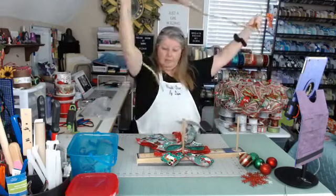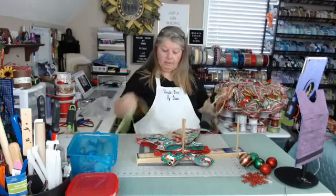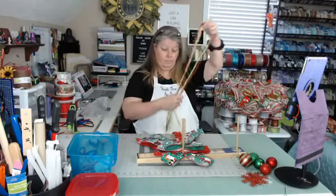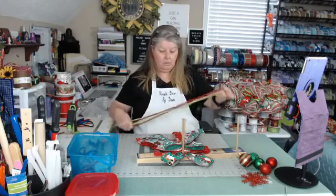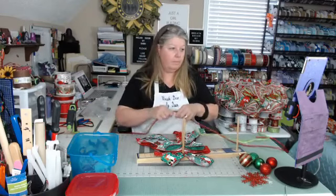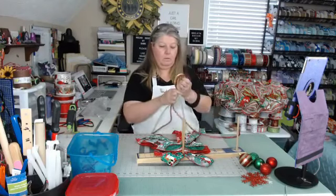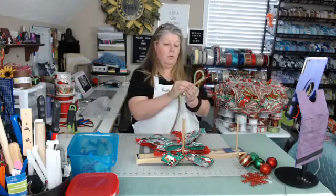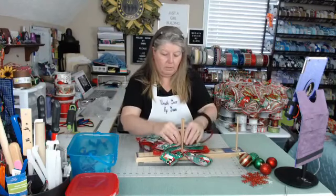Alright, so there's all the tubing you're going to have left over. That's if you put it in with your bow. You don't have to. I'm cutting it kind of long for the bow here. But we're going to make a bow out of it. So I want the tails about the same. Oh, that loop's too big. There we go, that's better. Loop there. Let's get another loop going over here. Make sure they're about the same. And we're going to put that in there.